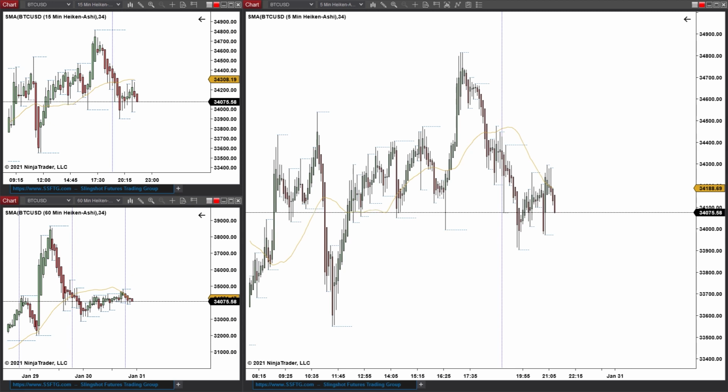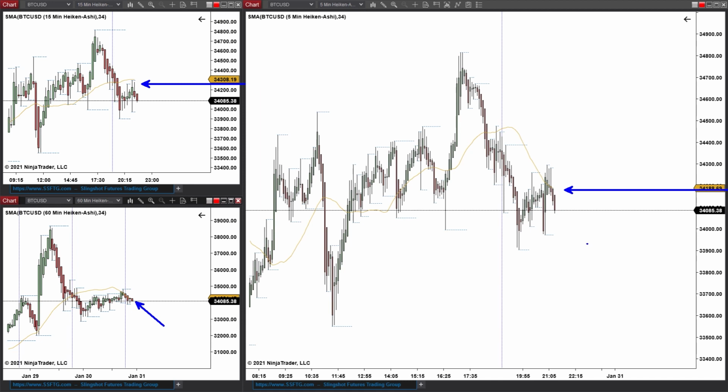You want something kind of in the middle, and 30 to 50 would be okay, but you don't want to go too much above that. Something that still moves around with the market a little bit. And really all we're looking for is all of them to be on the same side of things. When the market's bearish, then generally speaking, we should see the 60-minute below the moving average. The 15-minute should be below the moving average, and the 5-minute should be below the moving average. As long as all of those things are a check mark, then you've got a potential for continuation.